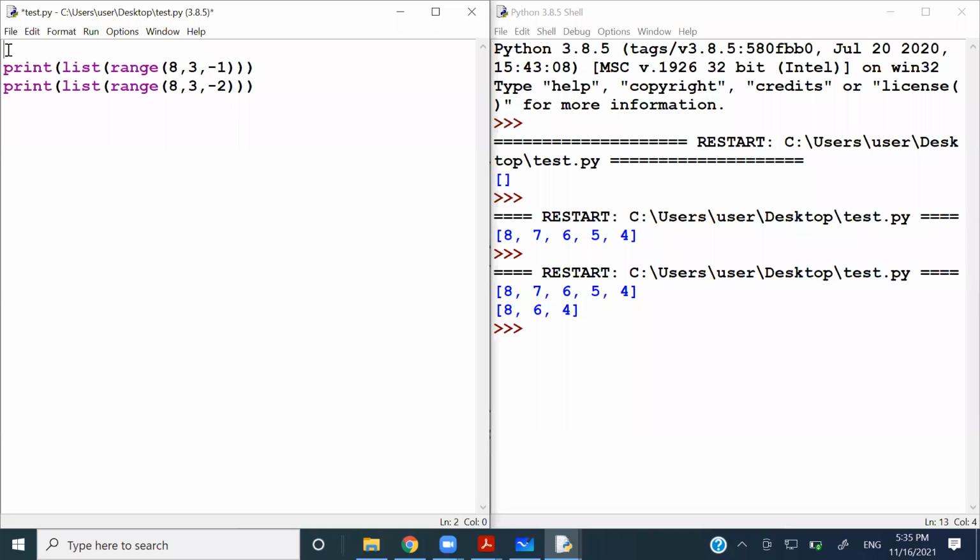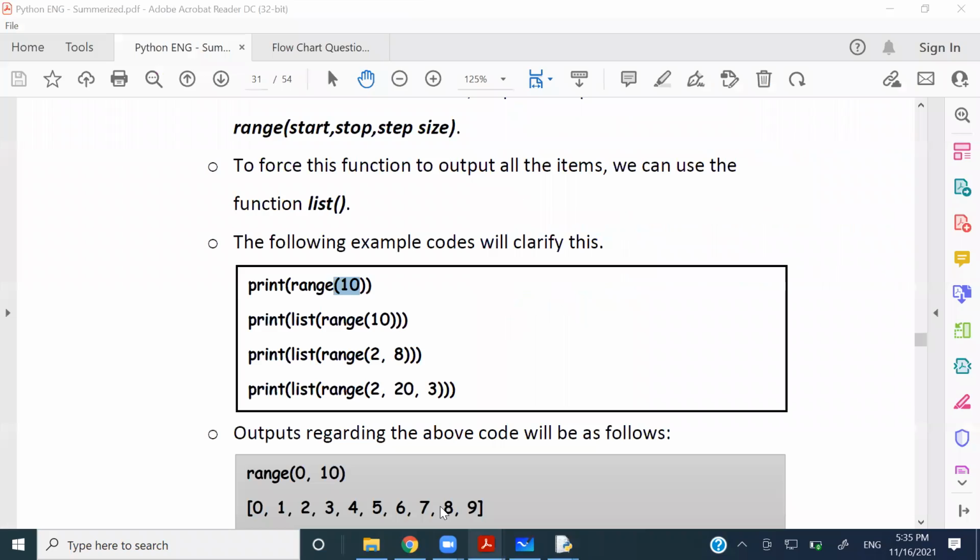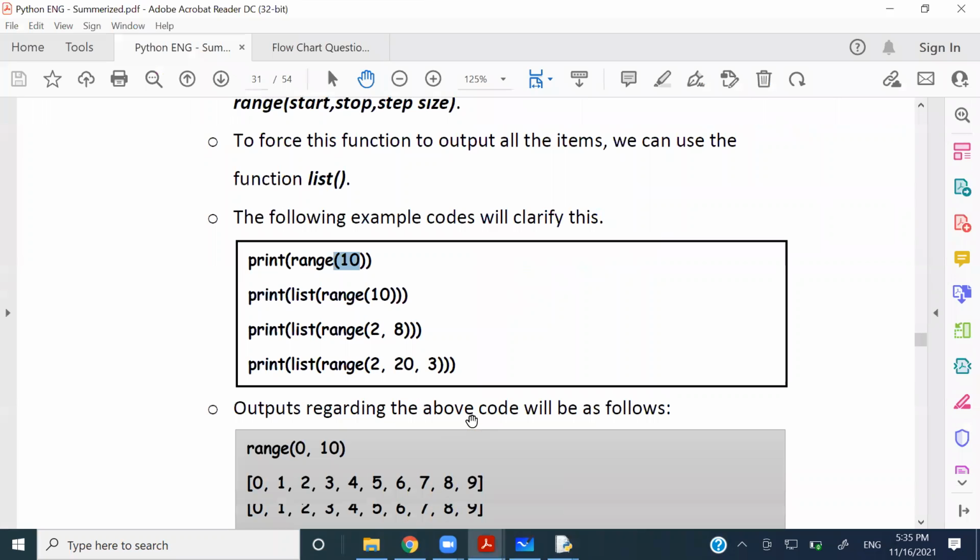Let me have this over here, because I think these 3 things are not in your notes. Did I mention anything minus? No, I haven't.